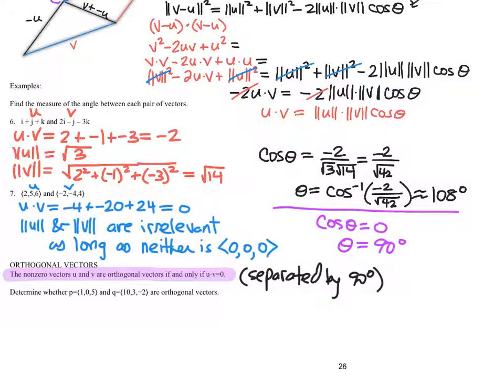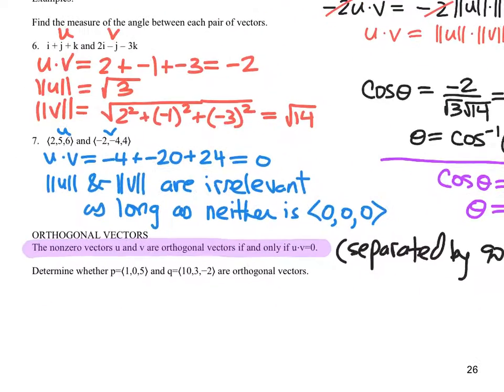So if I have two vectors that are just kind of floating there in space, but I turn my perspective so I'm looking at it from a side view, then I'm looking at something that's in 3D two-dimensionally. All right, so from that perspective, it's perpendicular. But if they're just kind of floating out there, then I would call it orthogonal. All right, so that's more of a conceptual thing. Mechanically, it's just a matter of determining if your dot product is equal to 0.